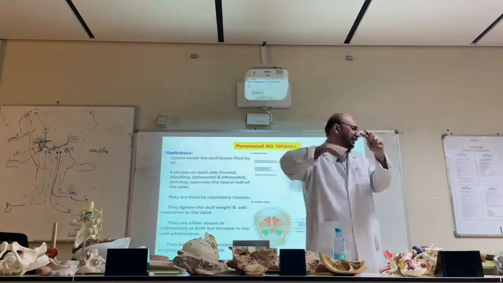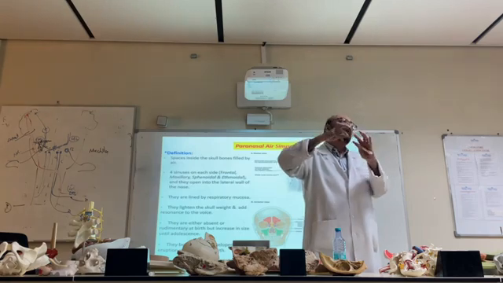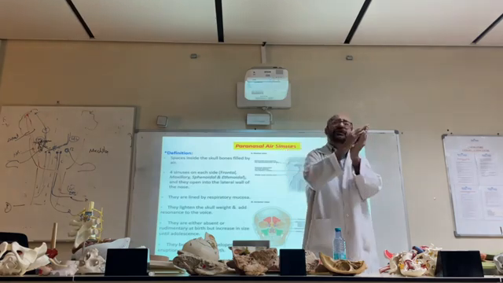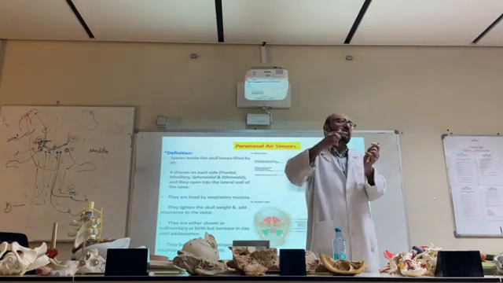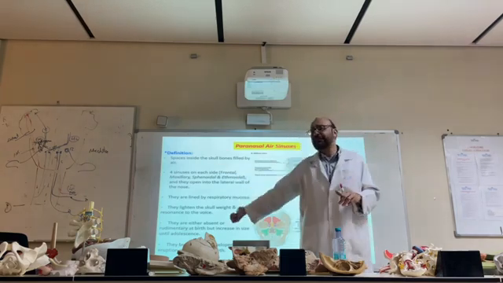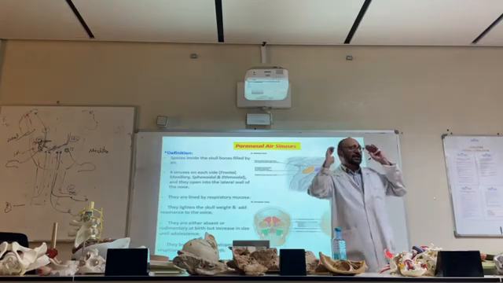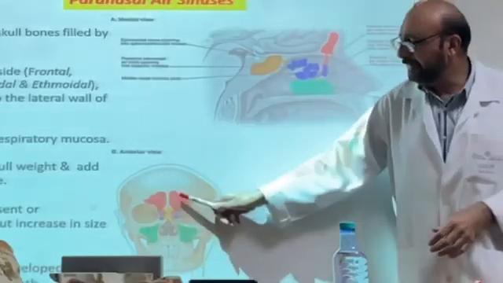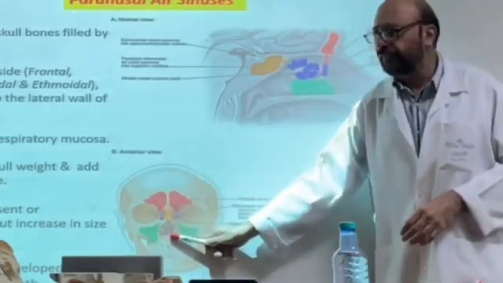They have venous blood in them. They are in the cover of dura mater, between the two layers of dura mater. They are there for venous drainage of the brain and skull parts. These are air sinuses. They are related to the lateral wall of the nose. Here, frontal air sinus, they will drain into the nose laterally here.